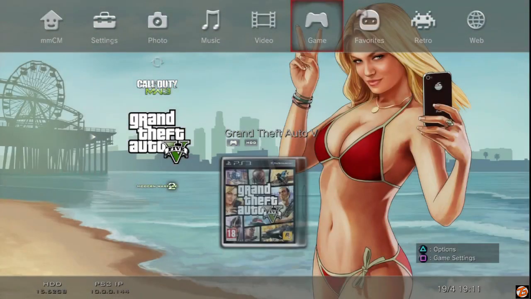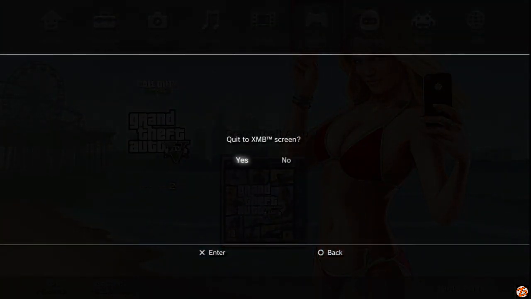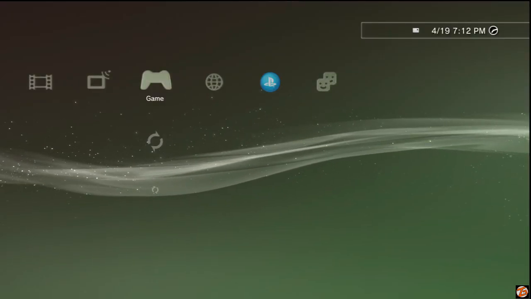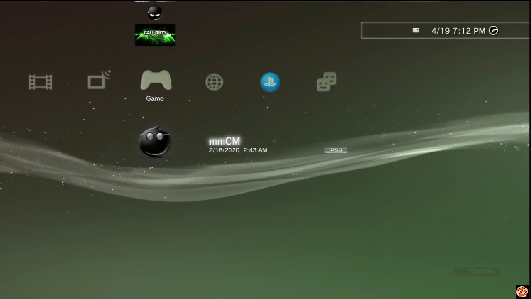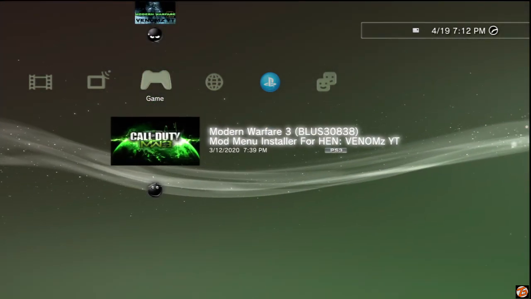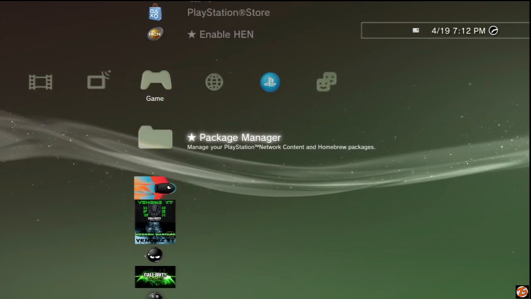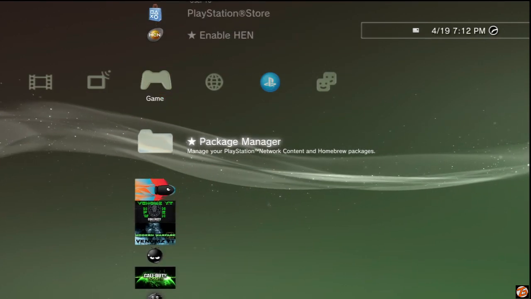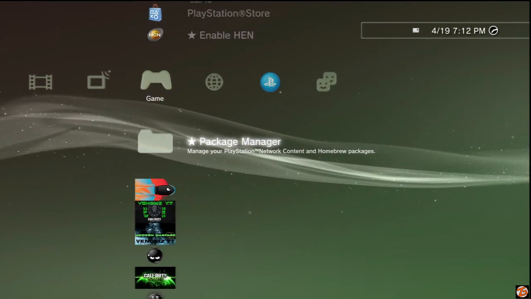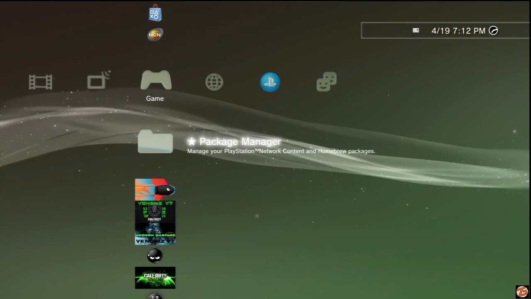It's super simple. One of the last things I'm going to show you, or we have two more things after this. We're going to exit back to the XMB menu. Now that you're back at the XMB menu, I'm going to show you how to FAT32 format your USB. To do that, you're going to need your computer, and then you will be able to start installing package files and games and stuff like that. So I'll see you guys over on my computer.